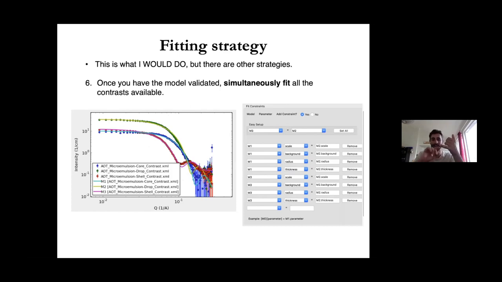Once I've decided which form factor is going to fit the data, which structure factor is going to account for the interparticle contribution, so I have a clear idea of how the particle will look, then I come and try to simultaneously fit all of the data. Sometimes you might get a good answer, sometimes you might not. So you might have to come back to the previous step and decide what is a suitable form factor or structure factor for analyzing the data. But this is the last step that I will do. Obviously, there is some feedback that will go back to the previous analysis steps.